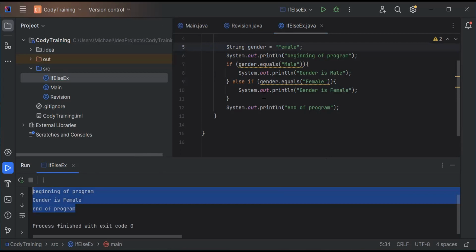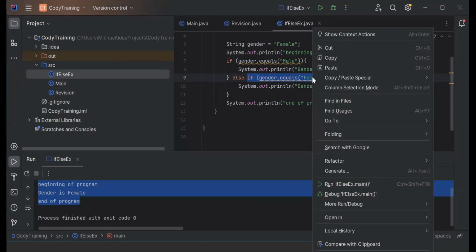I'm just thinking. It's female. Because before I used the else block, not else if. So here I didn't put a condition.